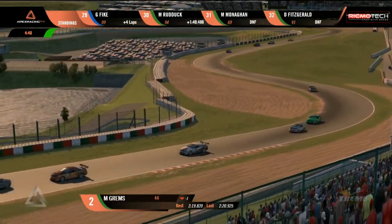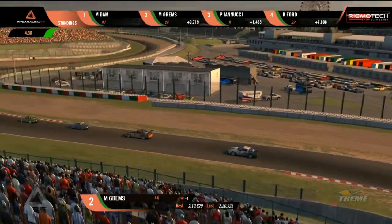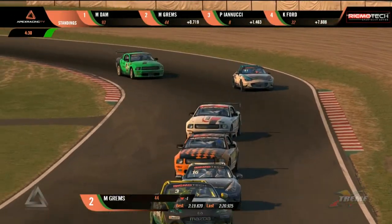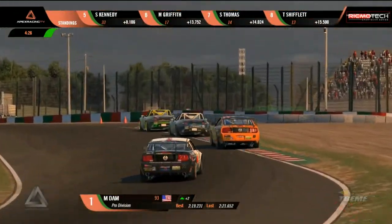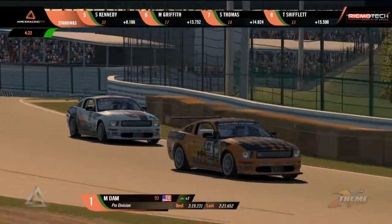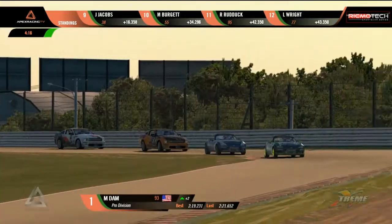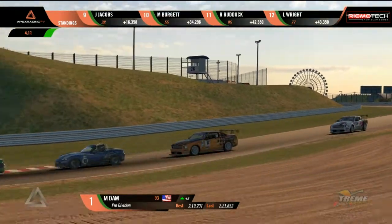Graham was 0.6 of a second quicker on that last lap than Mike Dam. Now Dam's getting held up by second place in the Mazdas, Travis Schwenke, who's now trying to put the pressure on the leader of this entire group, Rob Hartley. Again, as we mentioned, it's very, very even through this SS section between the two. Classic Gary, he almost goes onto the grass. Oh, he got away. Wants to go through Degner 1. Not the most sensible place to squeeze through. Very short run. Decides against it.